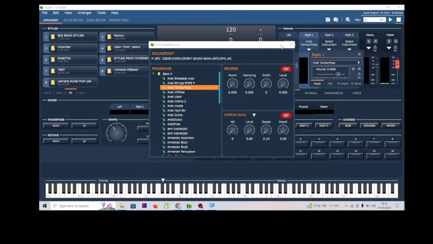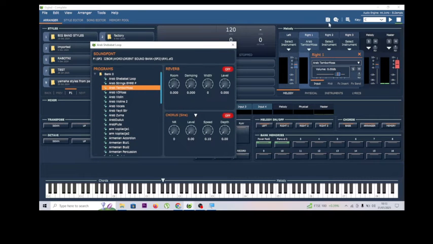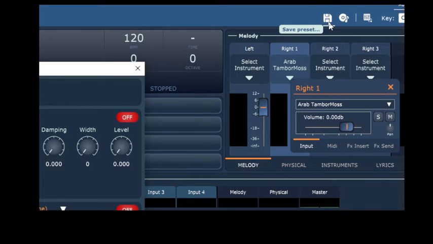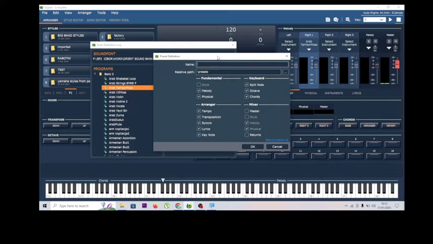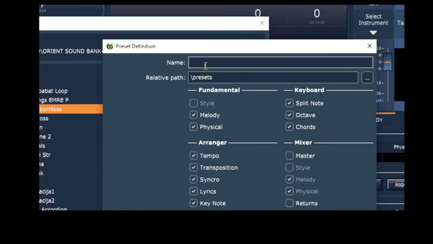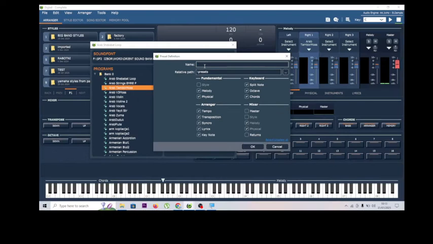I like this instrument. And later we go here and save, and there I need to put the name on the preset. That is the Arabian tambour.